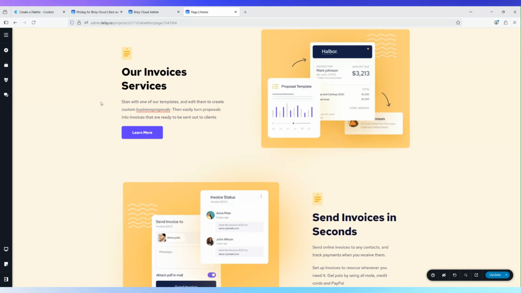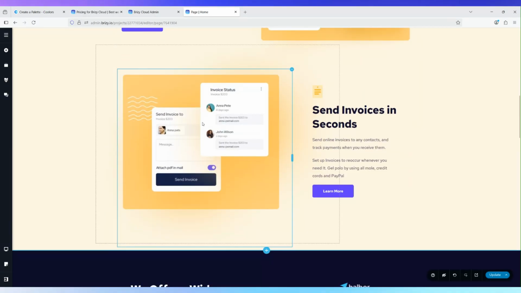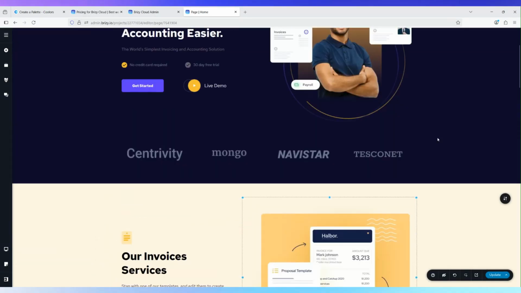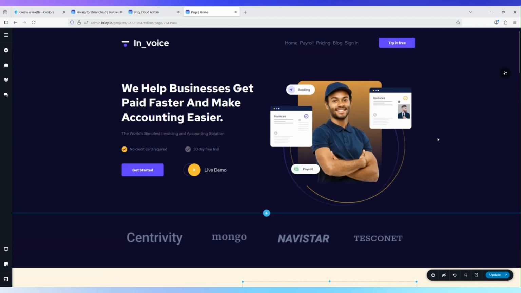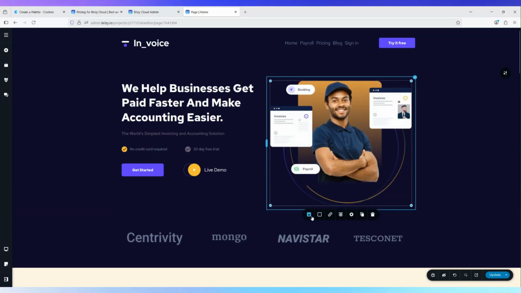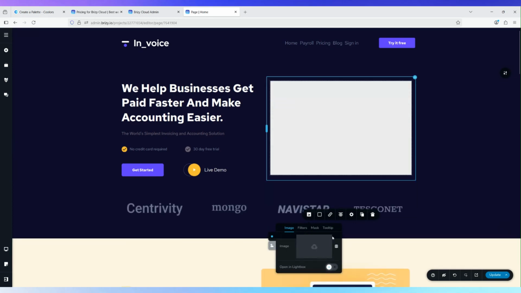Next comes the very important part, is that we have to switch out all those images. Now actually this one has these nice little images for the invoicing. So let's just go ahead and change one of these images. So we have an image up here. Again, just like with the text, click on it and you see the frame around it. The image is selected and we have our toolbar over here. What I will do is click here on image, and this opens the little box where we bring in the images. And first I will delete this, and voila, that one is gone.